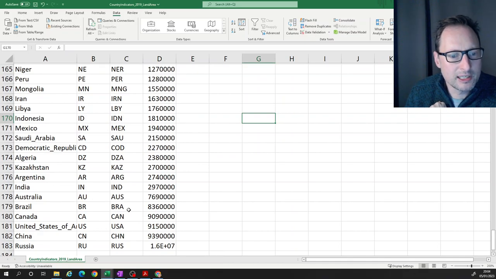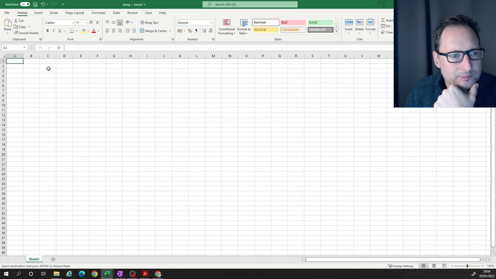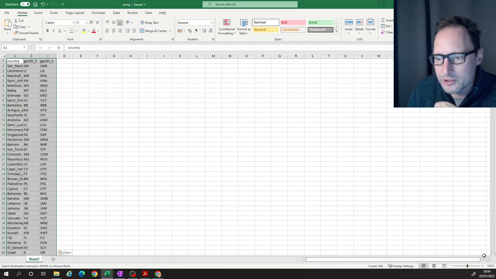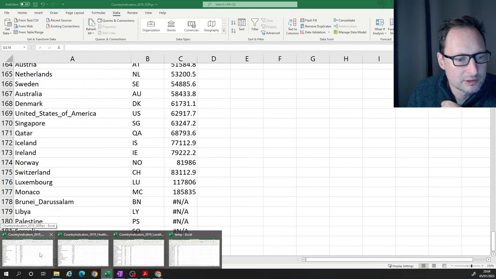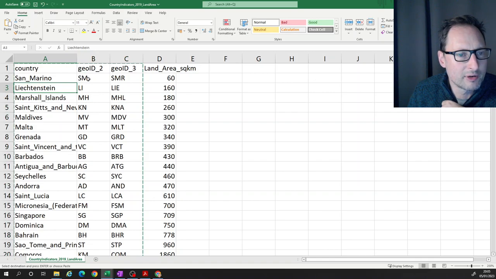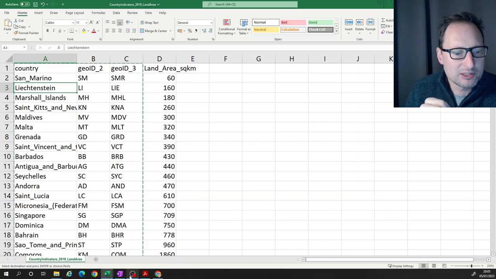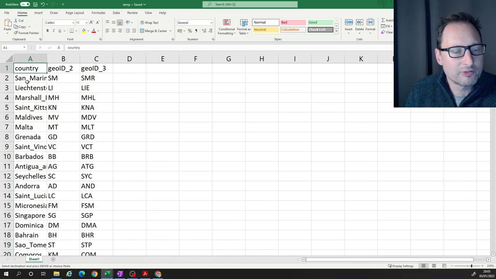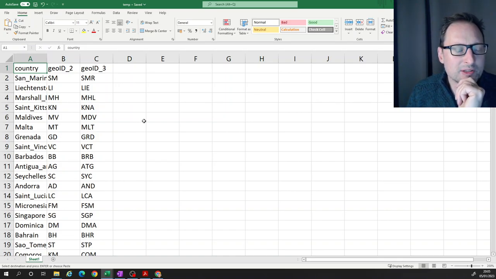That is here. I'm just going to copy that country information into my new file. Okay, if you're wondering how did he do that, I didn't see what he clicked. You can highlight this, and then you can go to home, copy, or you can highlight all the area you want to copy and press Control C on a Windows machine or Command C on an Apple machine, and that copies things. And then you go to where you want to paste it, go to the top left, and I press Control V or Command V on an Apple, or you can go to home and paste, and then it will paste what you have copied in there. I use Control C and Control V. Start using keyboard shortcuts, it makes things much easier.